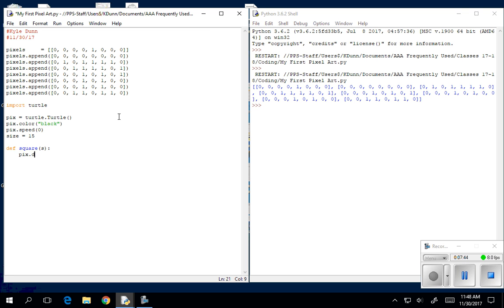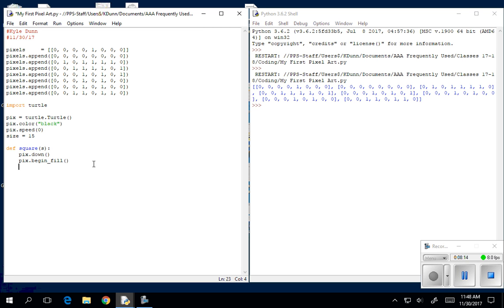So regardless of whether it needs this information or not, I'm going to put it in here, Pix down. In other words, I say when you're going to draw my pixel, I want you to go down and start the drawing. Okay. The other thing I need to do is I'm going to need to fill it. Okay. So I'm going to say Pix begin underscore fill. Okay. And these are also little functions, which is why I've got to include those parentheses at the end of it.